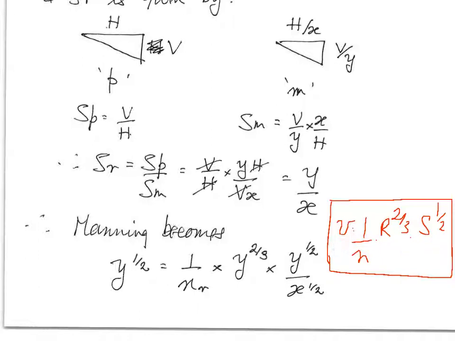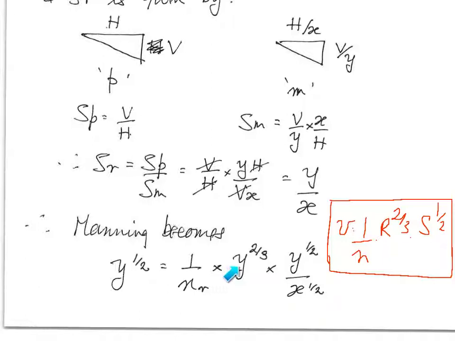VR, the ratio of the velocities. We could replace that with the vertical scale to the half. We would have 1 over nr. We haven't found out how to express the ratio of the Manning's roughnesses yet, so leave that to one side. The ratio of the hydraulic radii, well, if we did have a wide channel, to a first approximation, we could replace R by the vertical depth, so the ratio of the vertical depth in the prototype to the vertical depth in the model would be y.